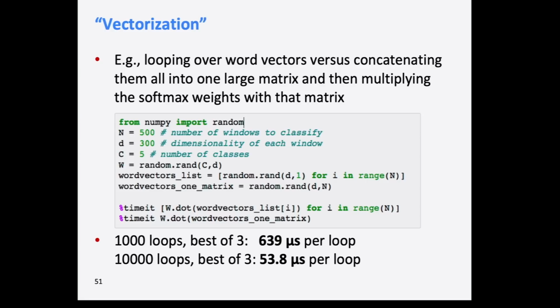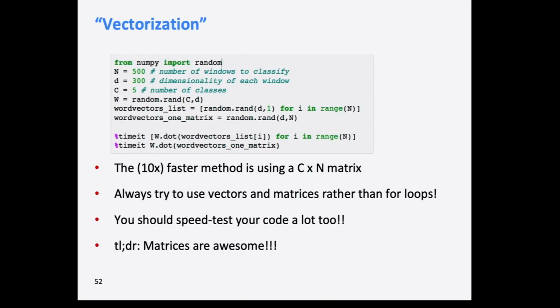You will get no gains in speed at all on a GPU unless your code is vectorized. But if it is vectorized, then you can hope to have results of, oh, yay, this runs 40 times faster than it did on the CPU. Okay, so always try to use vectors and matrices, not for loops. Of course, it's useful when developing stuff to time your code and find out what's slow.